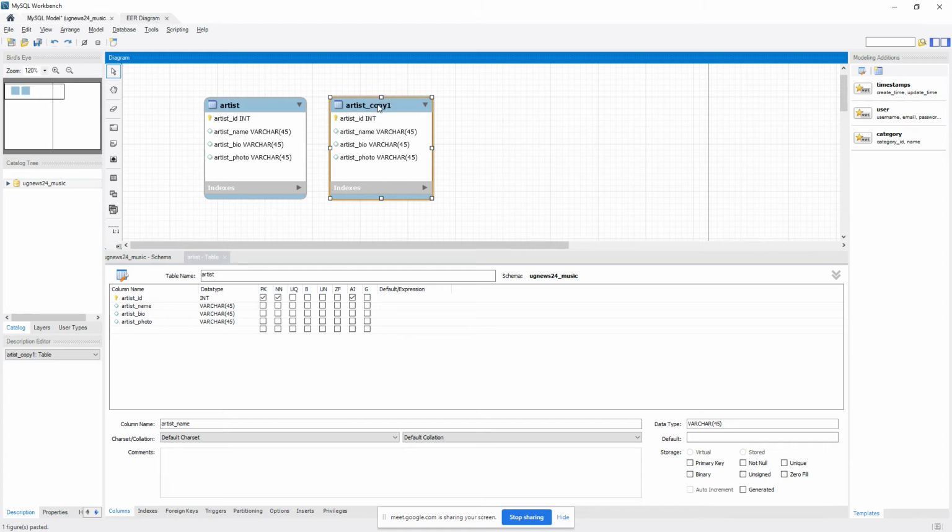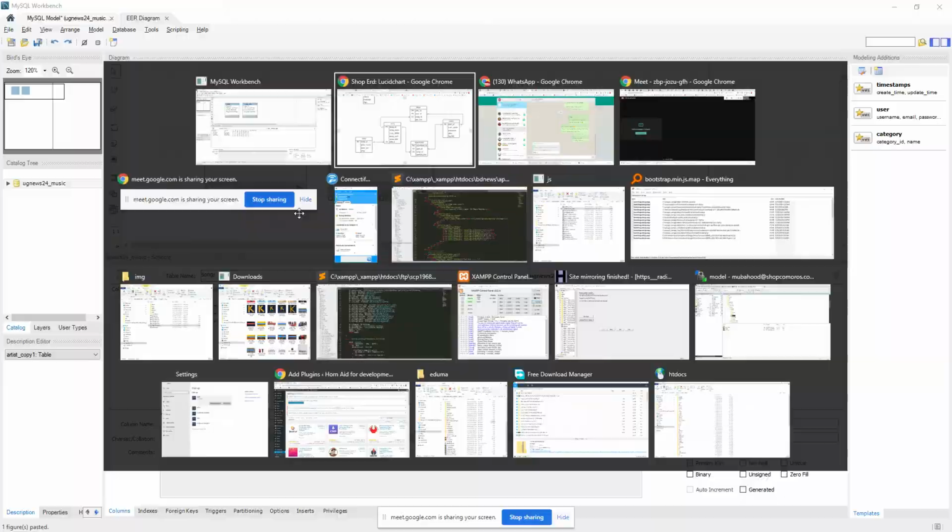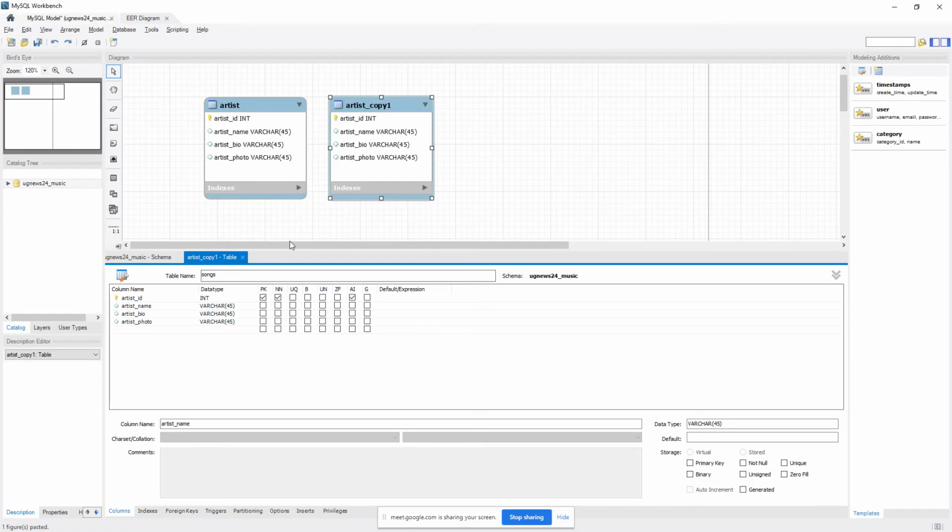So I can double click on this one to start modifying it. So instead of putting artist, I'll just put songs or song or songs. Any. Which one did you use? The other? We use song. Okay, so let us keep it song. So it will be select all from song, something like that. Okay, so of course we begin with the song ID, and I'll keep it auto increment. Okay, then we'll have the song name. Instead of artist ID, I'll put the song name. Okay, so song name, I can increase this text maybe to 255.